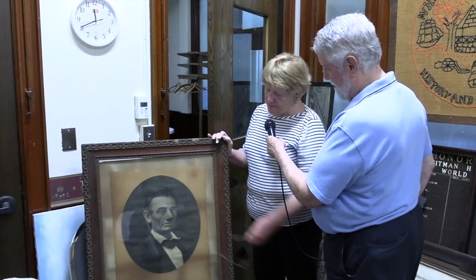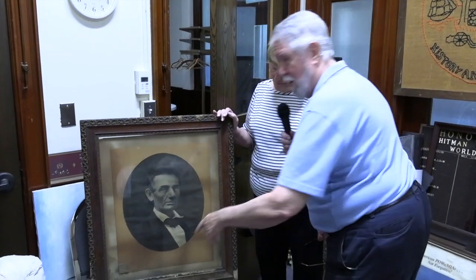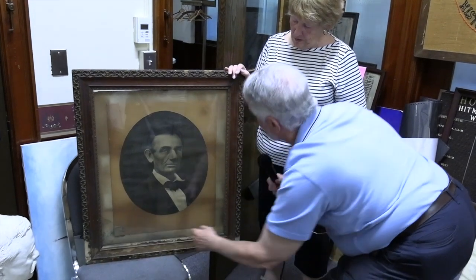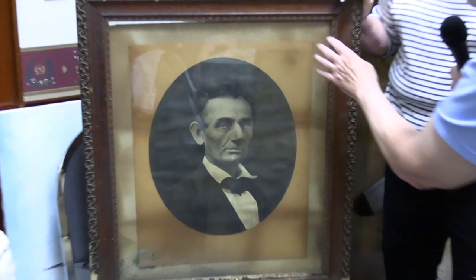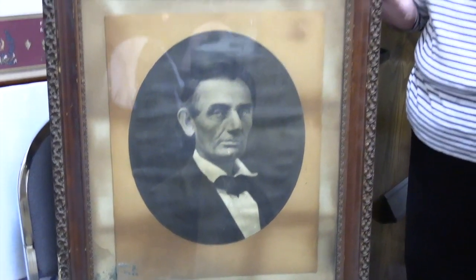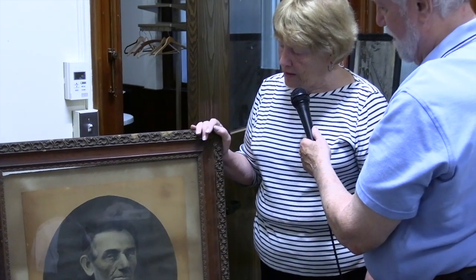But if you look down in the bottom right-hand corner, you'll see the green mold right there. Just follow my hand down here, and you can see it right down in here. And there's other indications. I don't know whether that's aging or watermarks or whatever. It's both. This picture is unfortunate, but I don't know where it was. I don't know how it got here. Kind of wish it hadn't.